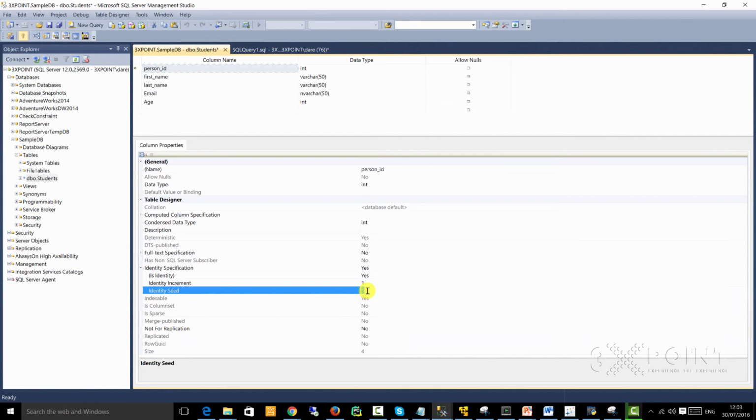So the seed is 1 and the increment is 1 as well. That's the default, but you can actually change it. The seed can be 50 and the increment can be 1, can be 5, can be anything you want. So if you make the seed 50 and you increment by 5, the first one will be 50, 55, 60, 65, and it will keep going on and on like that. All right, so this is what identity does, and there isn't any more to it.